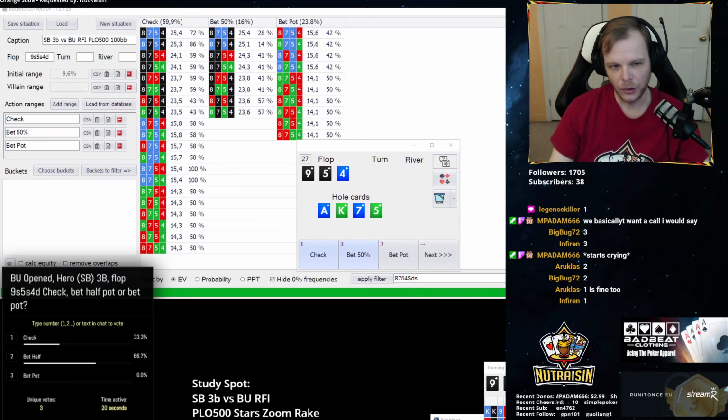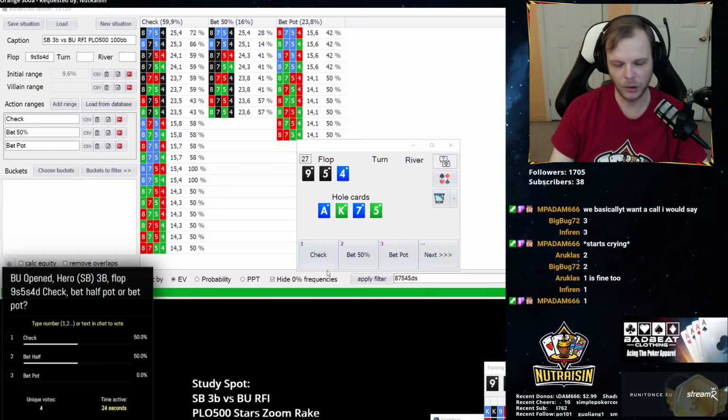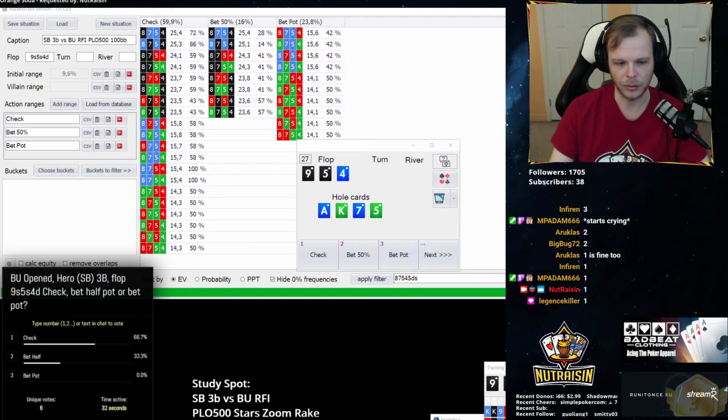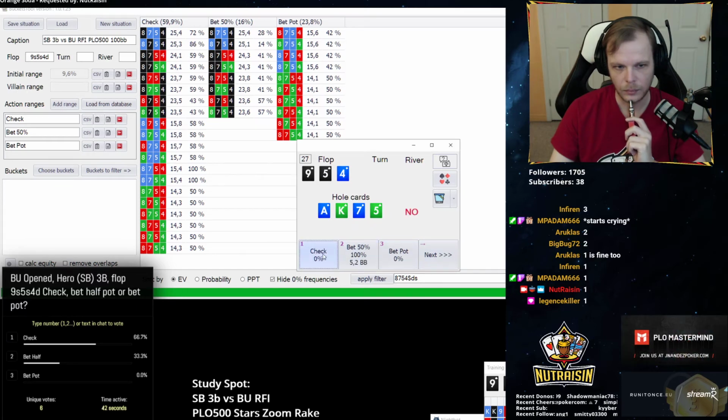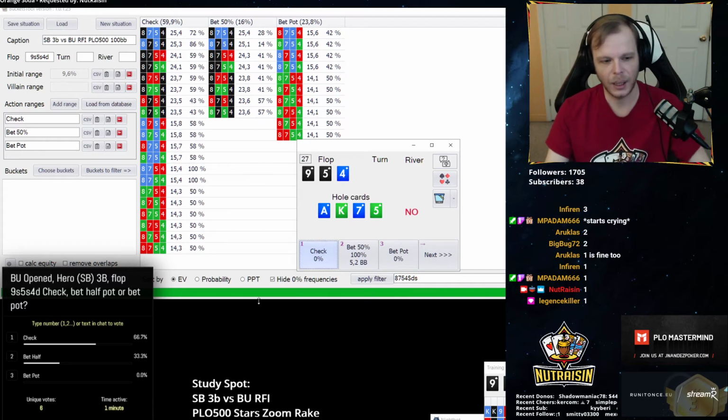Say check this or sometimes bet it as the weakest part of our range, we want to bet. So I wouldn't be surprised if you see a mixed strategy that's mostly checking, maybe. So I'm gonna go with a check myself as well. % bet here. Interesting.